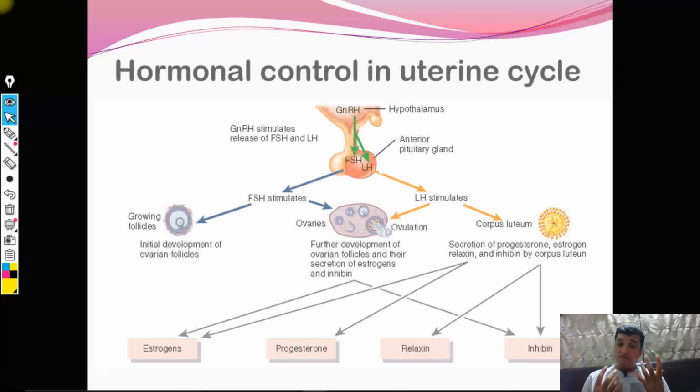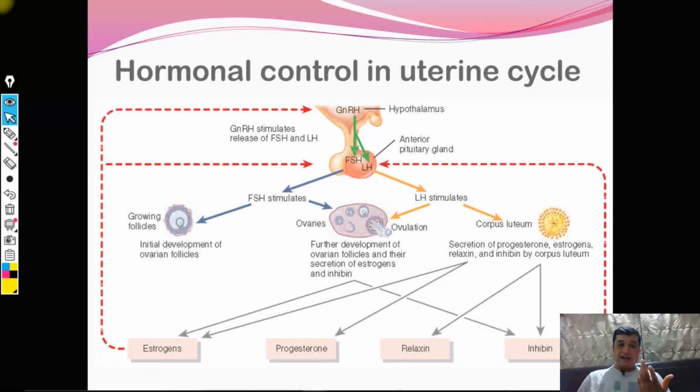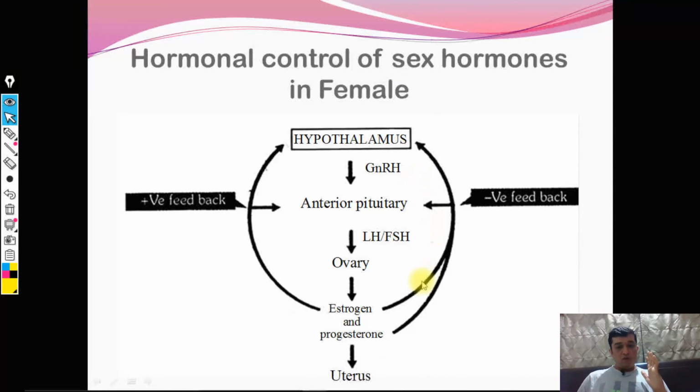So to prevent such contraction, the uterus needs to be relaxed, and to relax that, the corpus luteum at the time of pregnancy also releases relaxin. That is the reason why it is only observed during pregnancy. Okay. So this is definitely a hormone. Wherever these hormones are present in excess, definitely it will result in a negative feedback loop. But remember that the negative feedback loop will only happen when there is estrogen and progesterone combined.